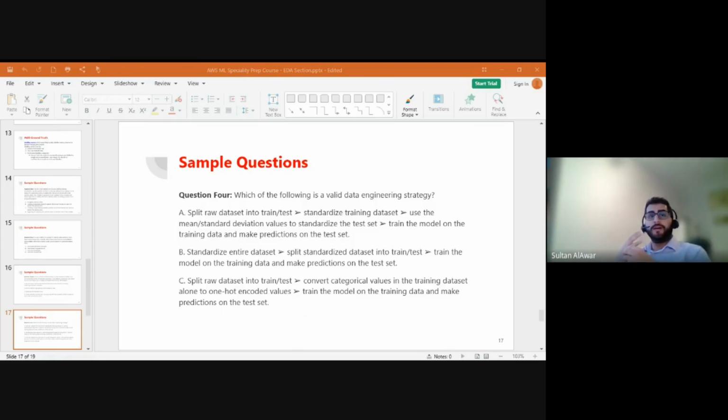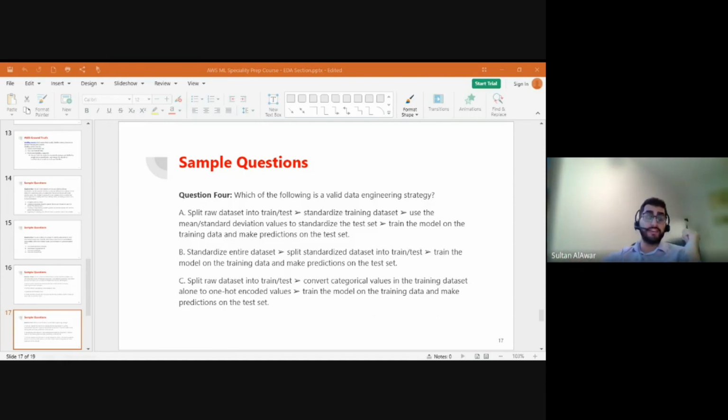So before training the model, we should think of steps in order to prepare the data. And one of these steps is to think of splitting the data set into train and test. And when we split the data set into train and test, we also need to, for example, think of standardizing the training data set. But the same standardization process that we apply to the training data set, we should consider applying on the test set in order to help the model to predict on the test set. Otherwise, it will throw an error. And then we should think of training the model on the training data set and making predictions on the test set.